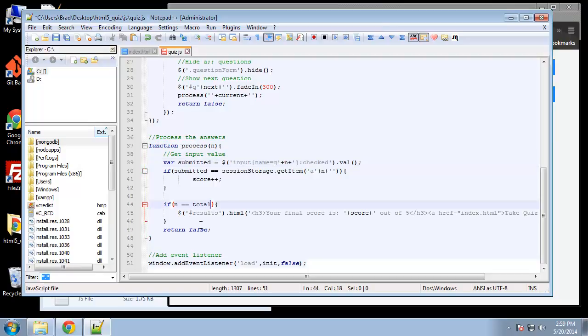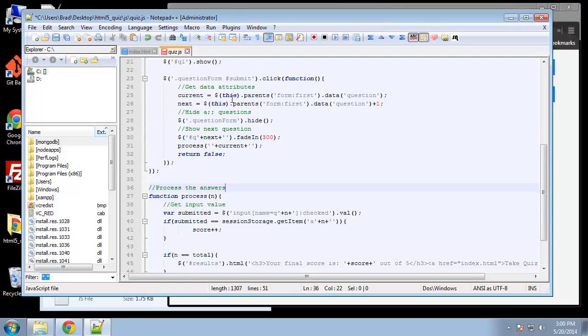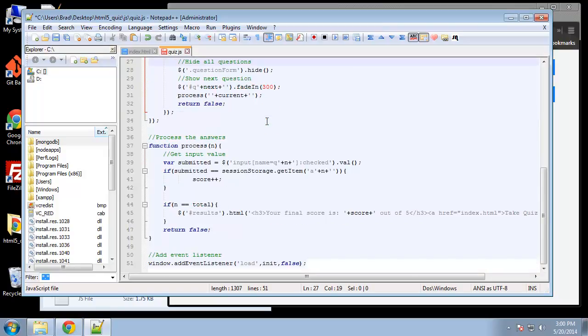If N is equal to total, so what we're saying here is if N is equal to 5, because 5 is the last number. Let me change this comment right here. This should be all. So we're saying if N is 5, which is the last one, then we want to output our results.